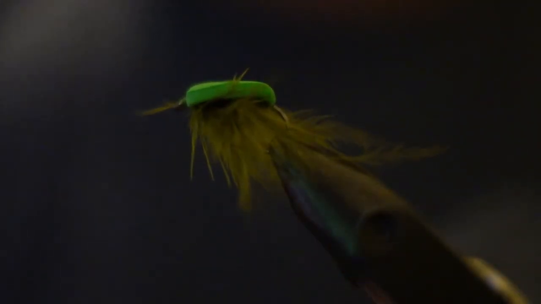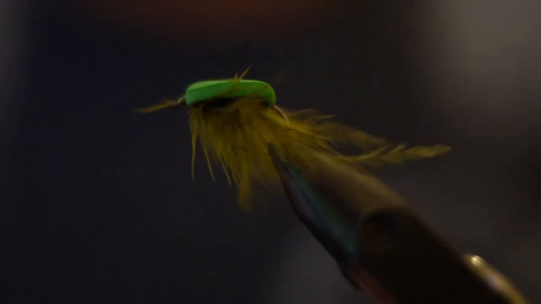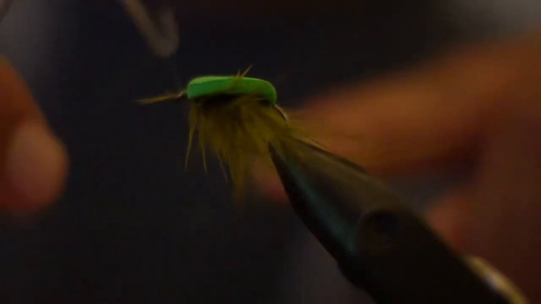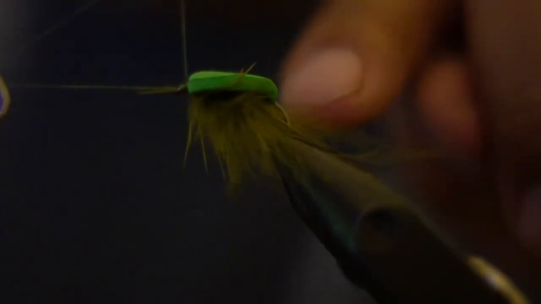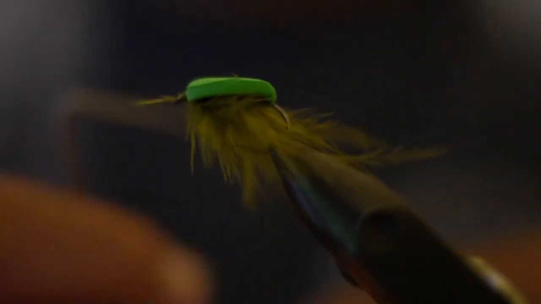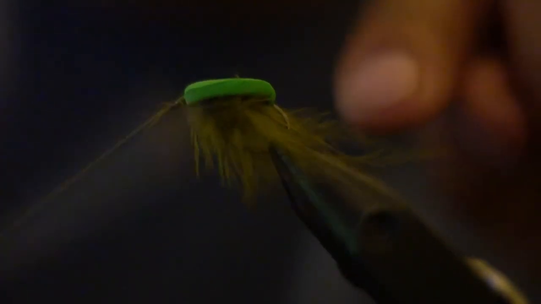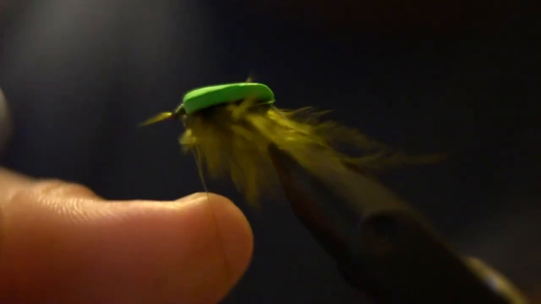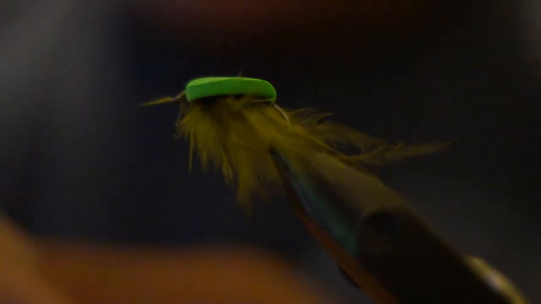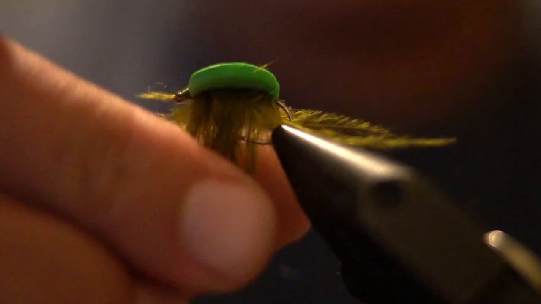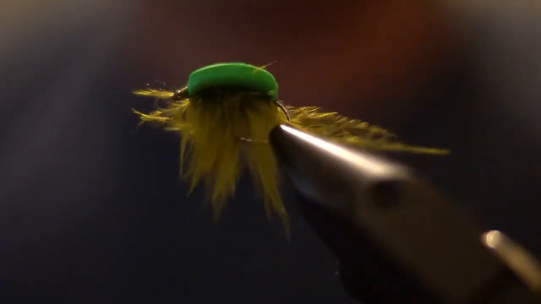Grass carp are not very toothy fish, so you don't have to worry about glue or anything. Then give it a quick whip finish. I like to do two, just one right over the other. And then maybe if you have a brush give it a quick brush, and that is it. Floats nice and high, and bright green foam is easy to see.